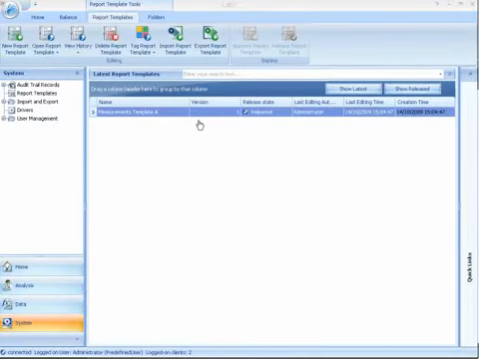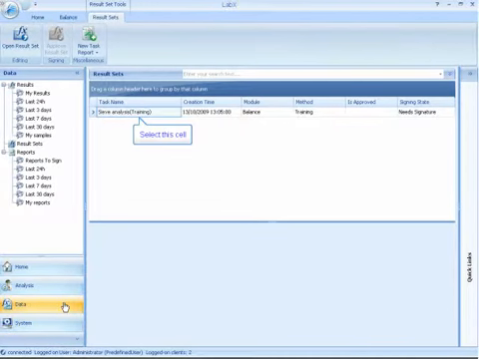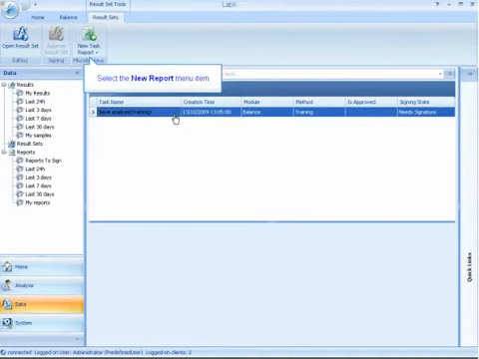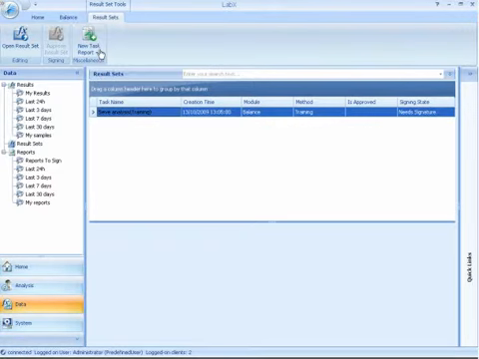The reports are created for a given result, or a given result set. To locate our results, we need to navigate to the Data workspace. At this point, we select the desired result or result set. Once the result is selected, we need to click on the New Report button at the ribbon.